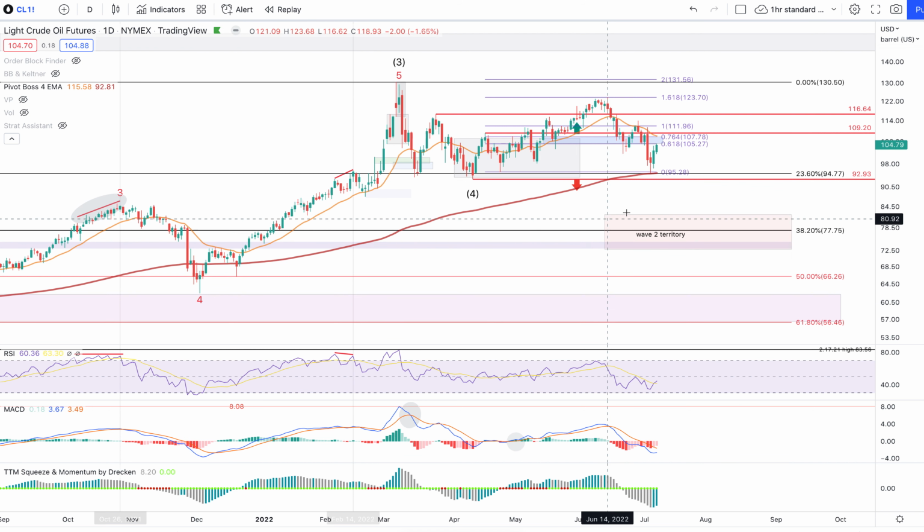Some guys that are into moving averages note that crude oil came down and tagged the daily 200 almost to the penny, perfectly, boing. But guys that are bearish would also say, well, it lost the daily 21, the mean, and it's tried a couple of times to get back above it, and it can't. So basically, what you have is a falling 21 with price not being able to get back above it.